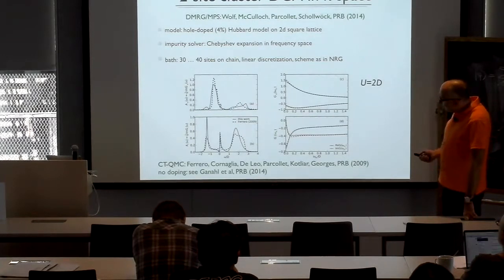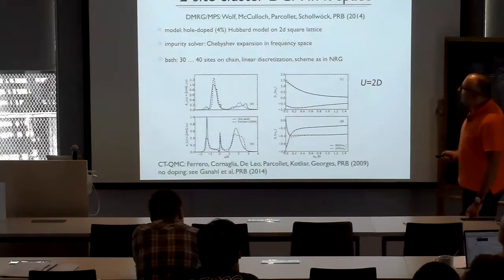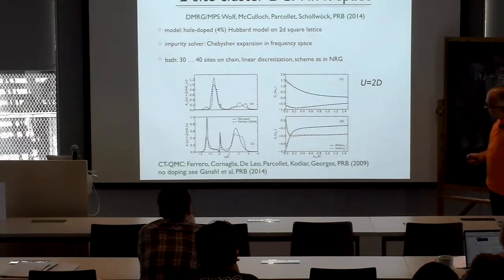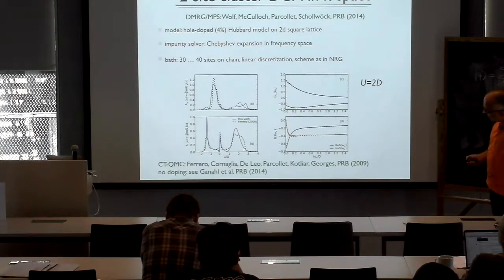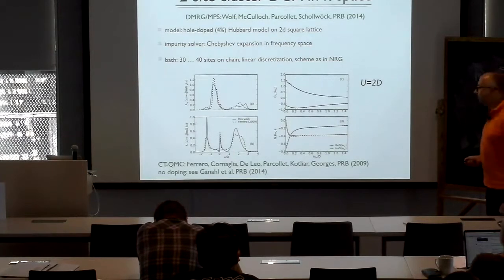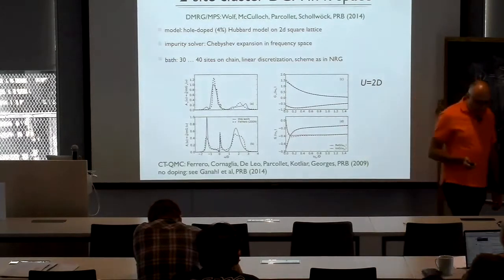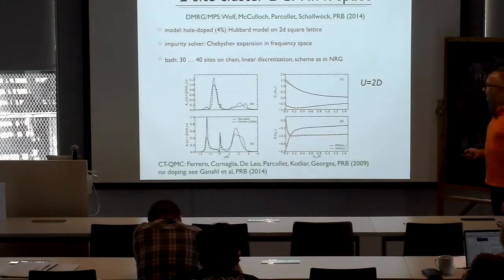And you have to see what it was, probably MaxEnt or Padé, Padé at that time. You see both have the same features, like also here the pseudogap, and you see here the feature that CTQMC has. It seems it's not as nice as the probably really correct feature. We have the same peaks. So you see the method is valid, and probably it's better than what can be done with CTQMC at that point on the real axis. On the imaginary axis, we do not really have an advantage.